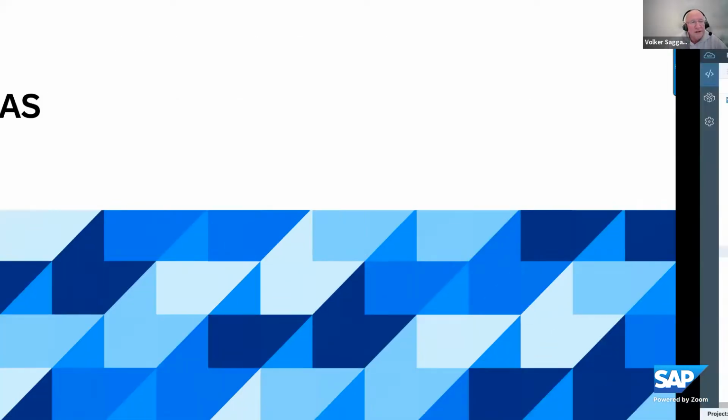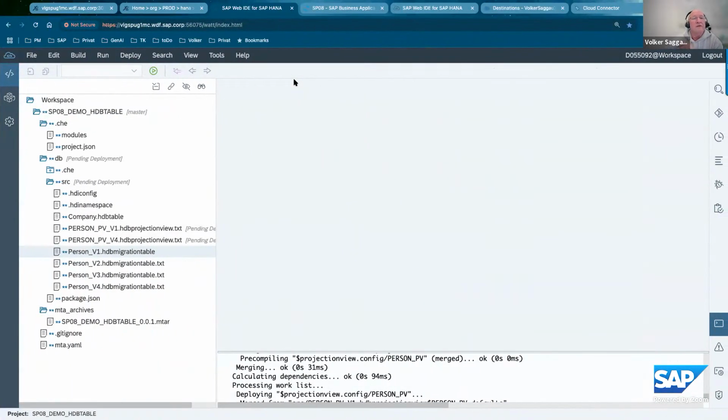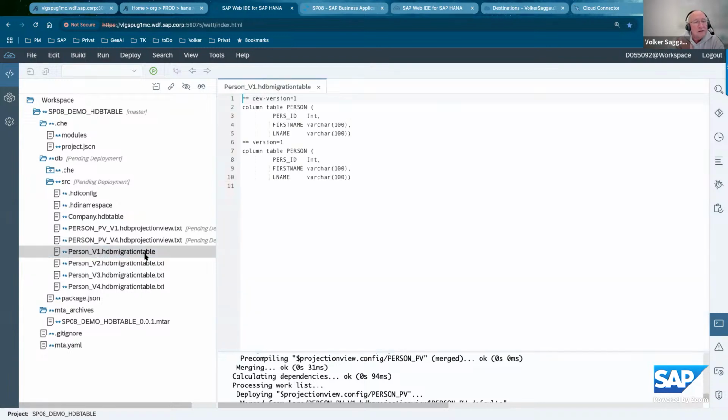Before we go to the BAS, we go back to our environments here, and we had been on the migration table. So I've made a little sample here, and I created a person with first name and L name. And I also had a dev version.